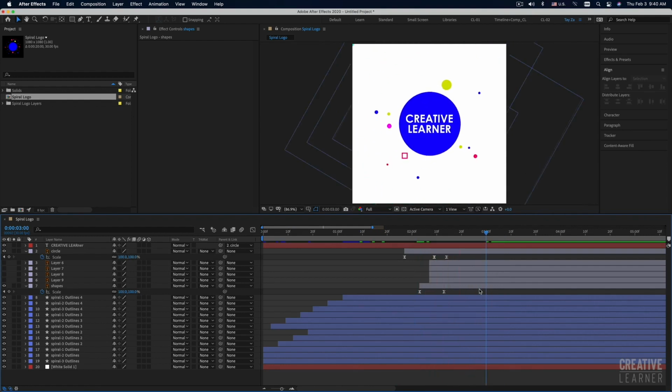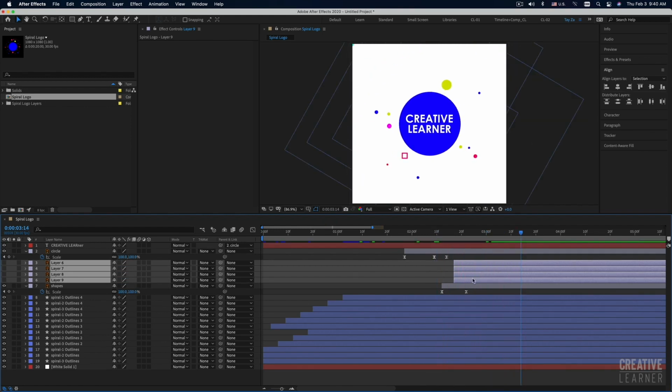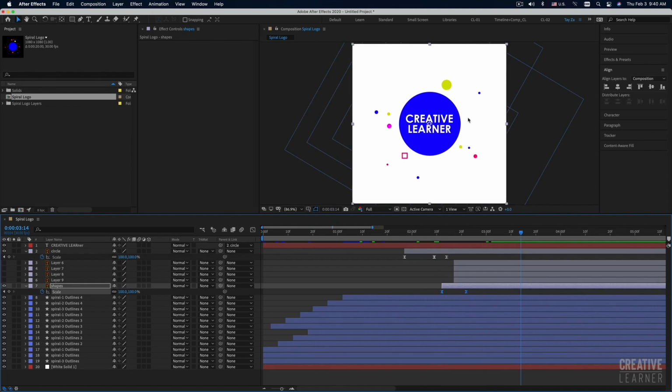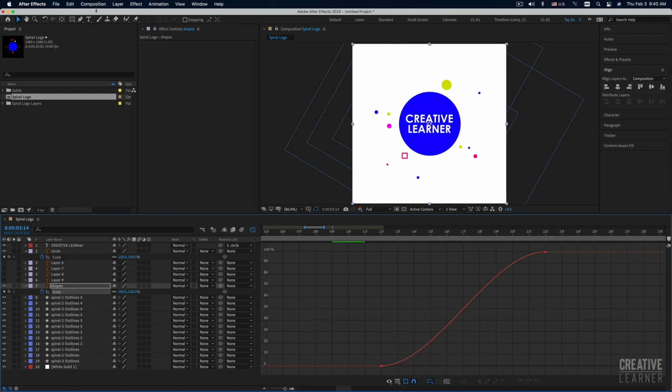If I offset it a little bit from the circle, a little bit backward, make sure your layer is at the back. So now you're seeing it that way. Same thing, if you want it big and small, go back to your graph editor, make sure you use the value graph, and then you can click here, and then use the pen tool. You can add a little bit of graph close to the end point.